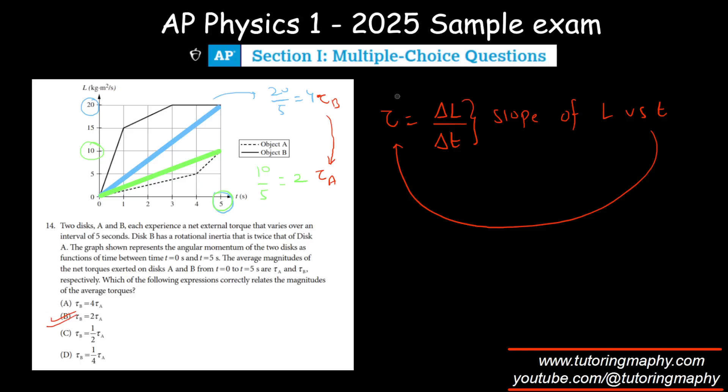It was a pretty straightforward question provided we know this relationship, and obviously average just means that I'll connect the initial and final positions, and that will give me the average slope of this entire situation.